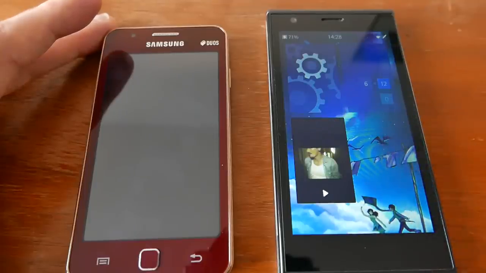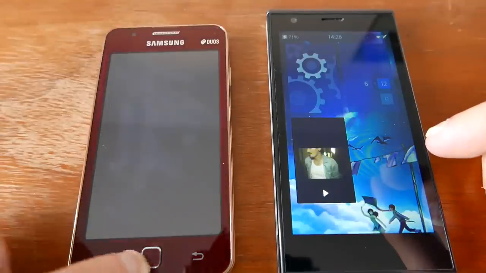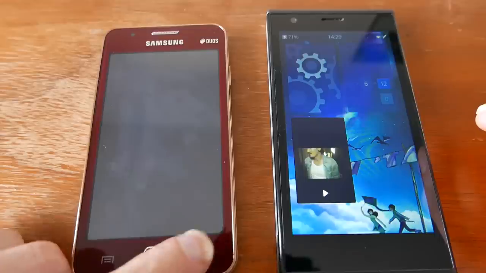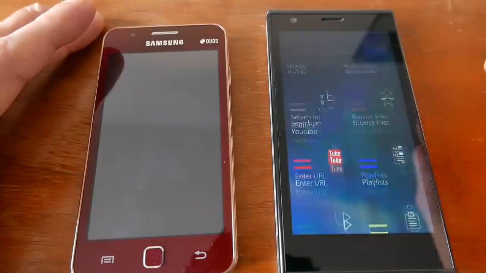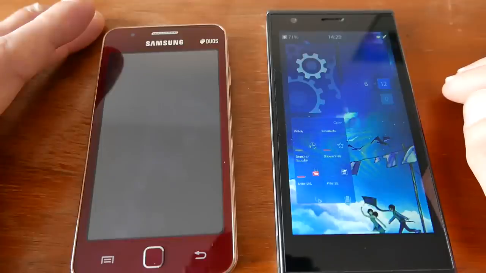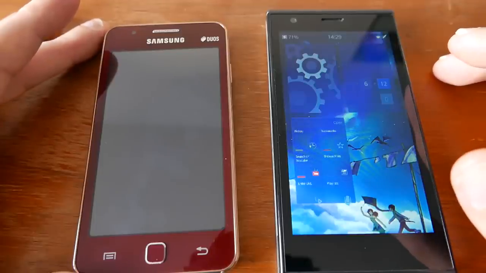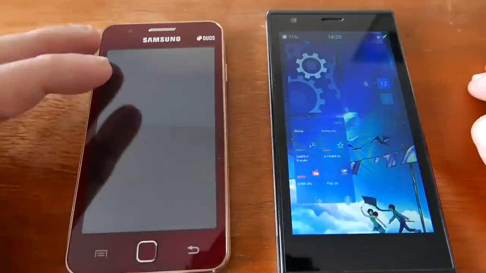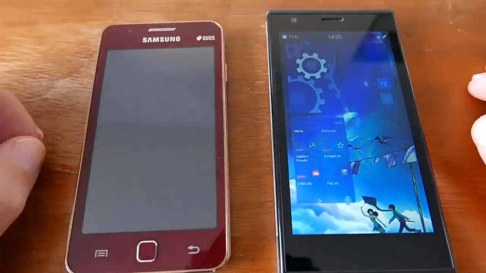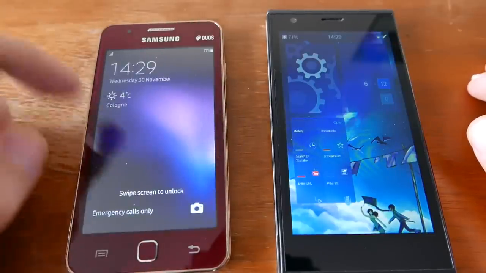If you have used it for 1 or 2 weeks, it becomes second nature and is very, very quick to navigate. And you don't miss the Android navigation buttons, just like on the Tizen device where you have the back button or something like this. You just simply learn, if you want to go back, you swipe back, and it's a pleasure to use after a while. But of course, this is all my subjective view on those things. So if you like Android more, like the Android button philosophy more, pressing buttons, of course on the newer Android devices they are capacitive buttons as well, or on-screen buttons. This is, I think, a quick little guide, a quick comparison between Tizen and SailfishOS.